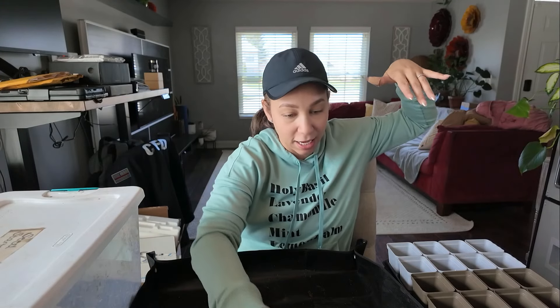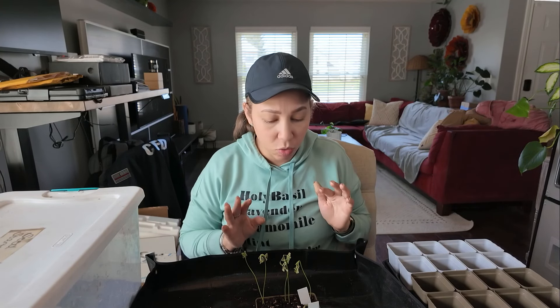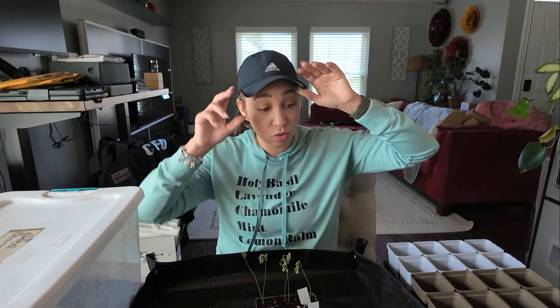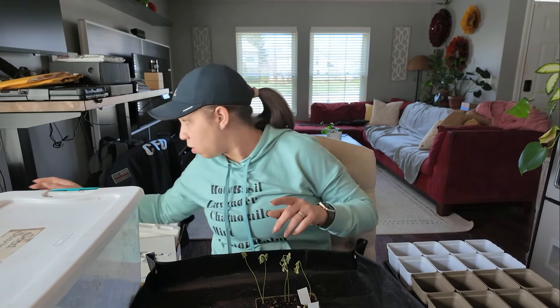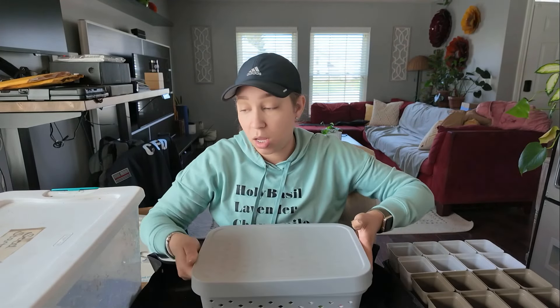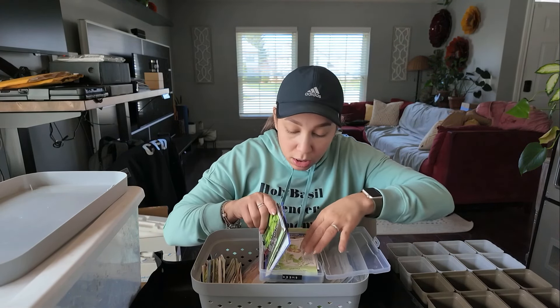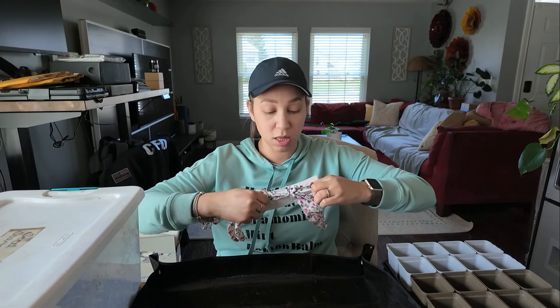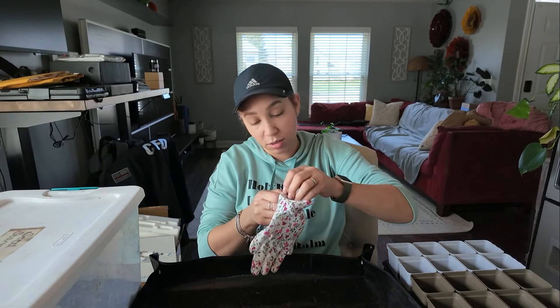Back to the task at hand. I feel like I can probably just go on ahead and direct sow some boards. I'm not going to restart more of that, but I definitely want to get some hibiscus restarted indoors because I know that these will take a little bit more time. I'll just go on ahead into my seed stash here and get my seeds. I said I was going to do better about wearing gloves, and today I absolutely have to because I got a little boo-boo on my hand.